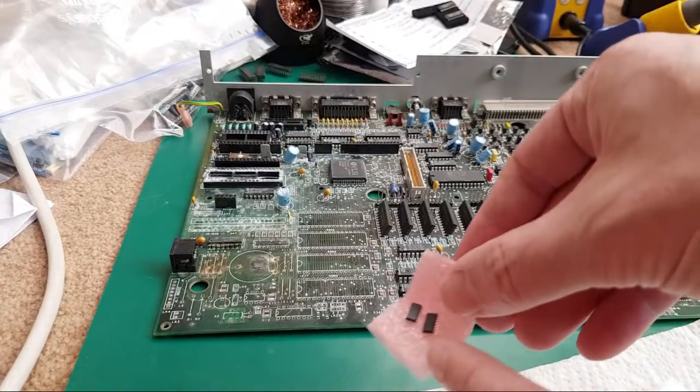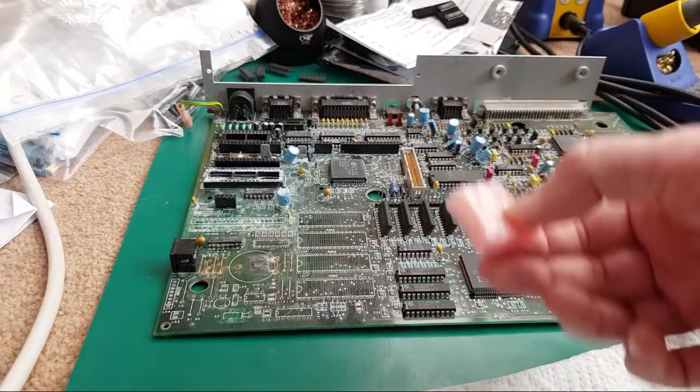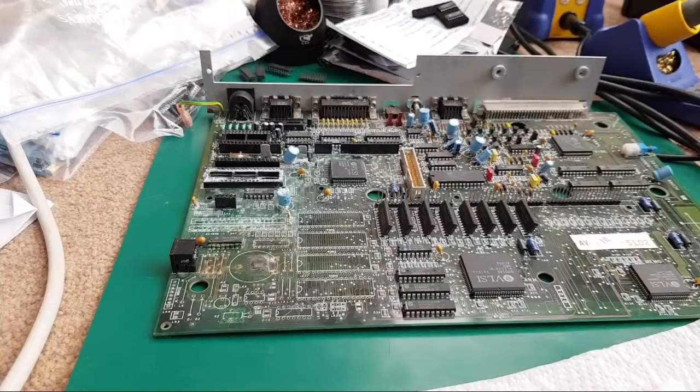Yeah, so a couple of ICs have arrived there as well. I think those are 125s actually. I think I had that a while back when I was looking at those A4000 boards, so put those out of the way. Just had to open those there to see what they were, because I wasn't sure.